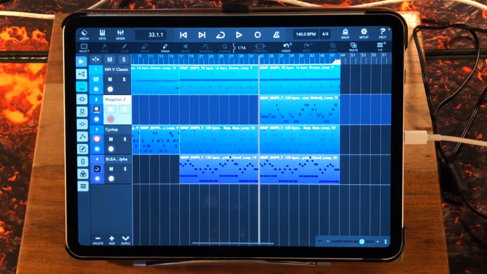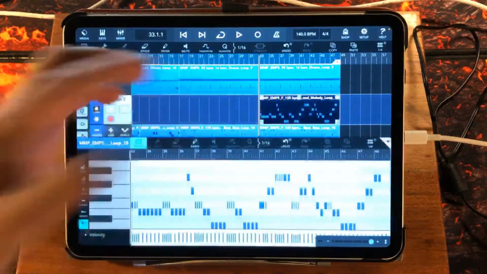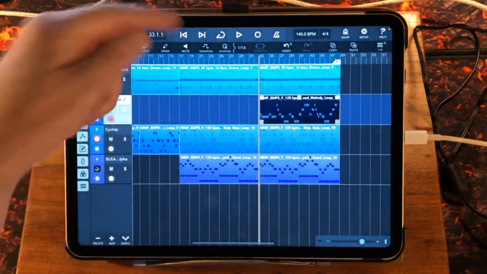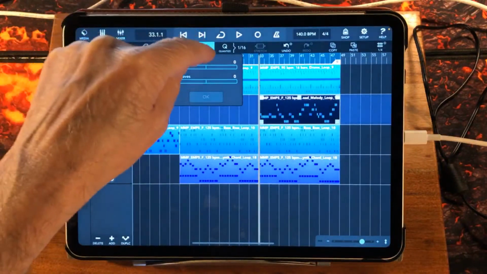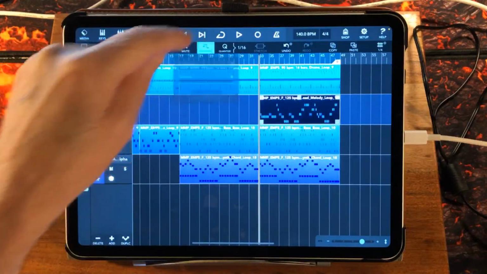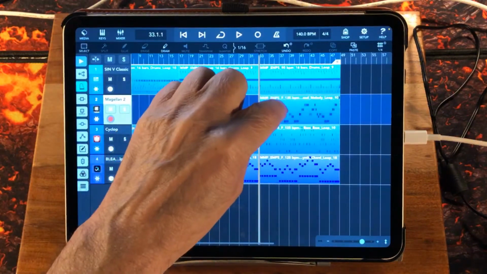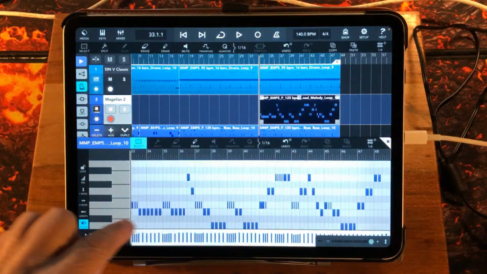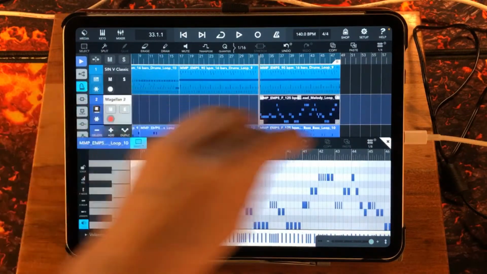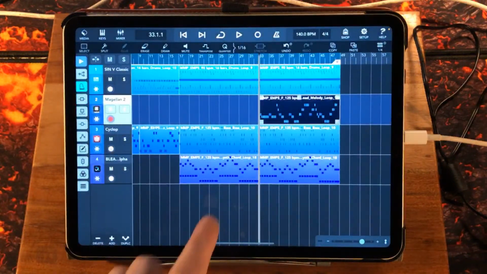Whatever it is, we can just grab it all, and we can still transpose our MIDI. Yeah, we can. Look, we can transpose the MIDI up, or we can go into here and literally grab hold of it all and move it up to where we want it. But we don't need to do that.